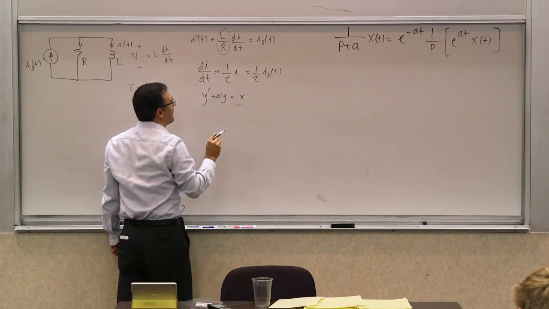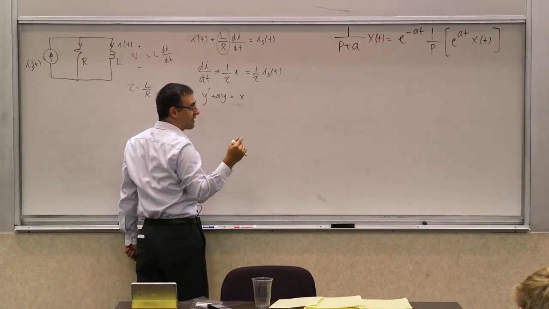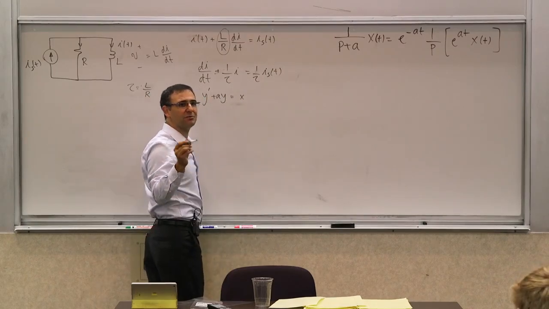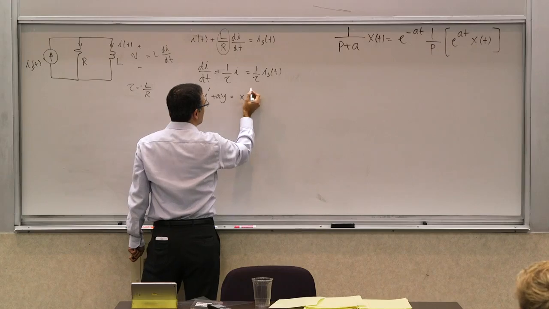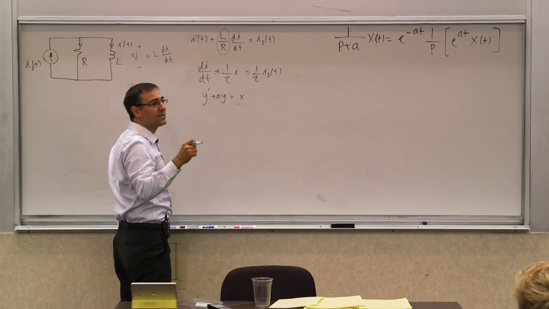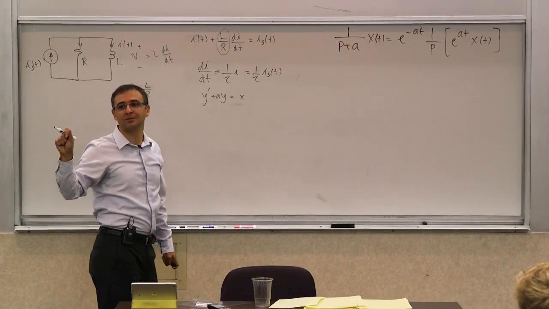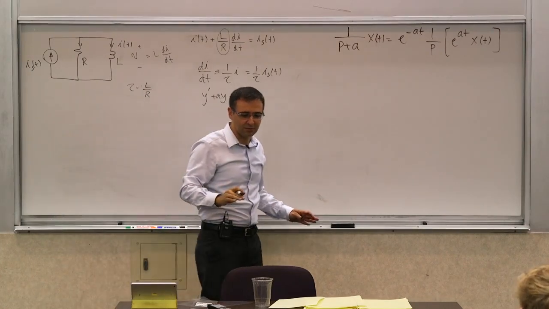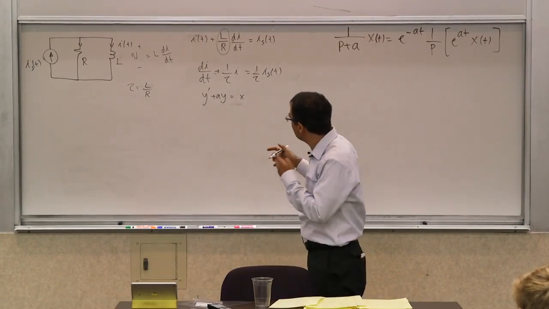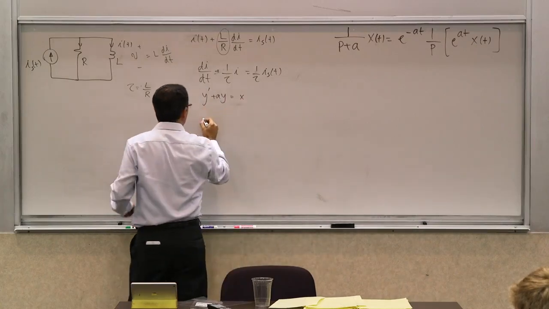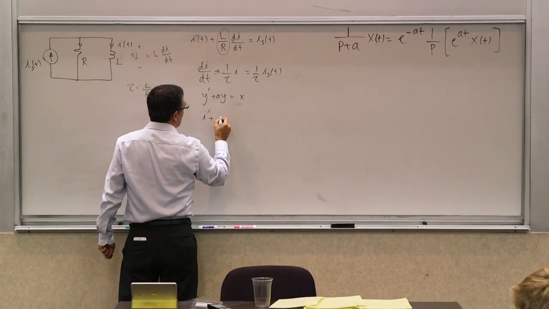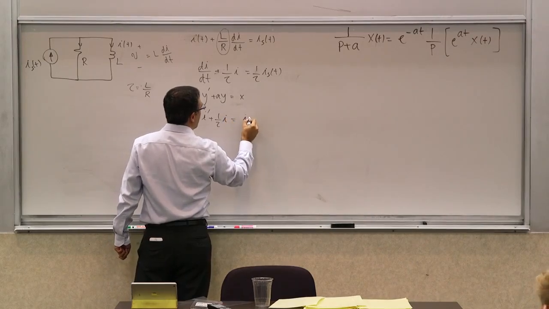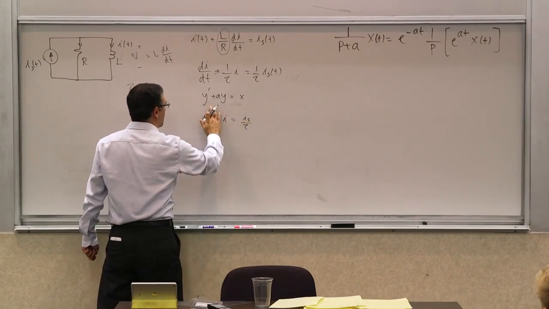Now, somebody over the break mentioned it, and it's correct. They said, why isn't it ax? And yes, that's correct. It should really be ax. But I'm thinking about this whole thing as a function. That's why the scaling was messed up when we looked at it. But anyway, we'll keep it this way because it keeps it simple. So this is what we have. You can also write it as I prime plus 1 over tau I equals Is over tau. Let's solve it this way this time.